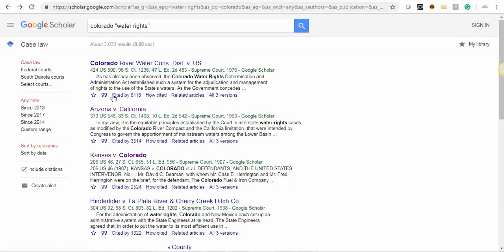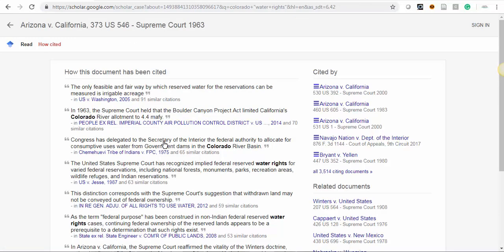You can also see here, when you're looking at your results, how many times it's been cited by other people, how it's cited, and then related articles. So if you were doing research on water rights involving Arizona and California, then you would click on how it's cited.